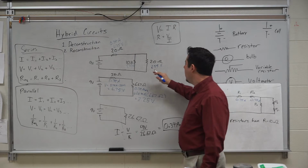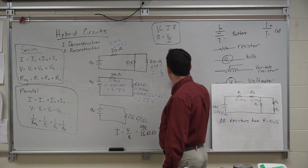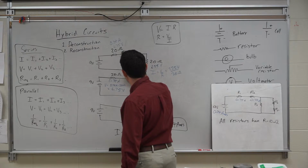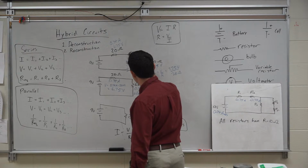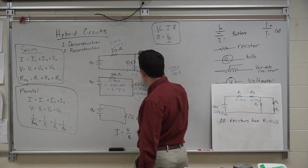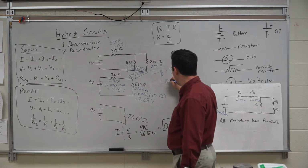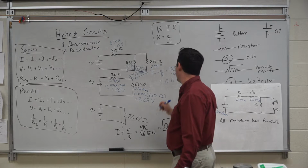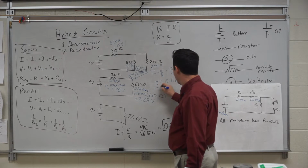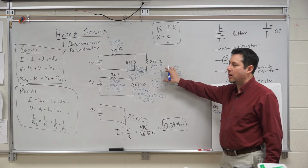We've deconstructed this. Now we can find the current through this, knowing that current is voltage over resistance, so I equals V over R. 2.25 volts over 20 ohms. In this one, your current is going to be 2.25 volts over 10 ohms. So your current here is going to be 0.225 amps. And your current here is going to be half of that, which would be 2.25 divided by 20, it's about 0.11 amps. Again, I'm rounding a little bit, but hopefully, and I know it gets a little cluttered, hopefully you understand how we're working backwards here.